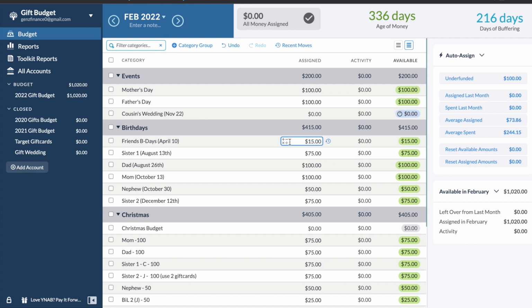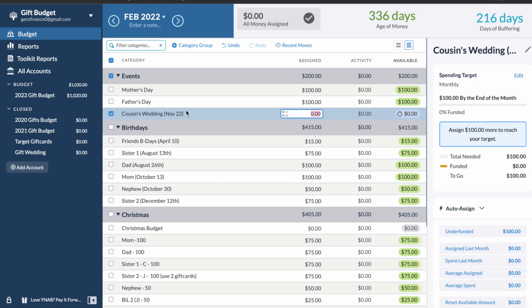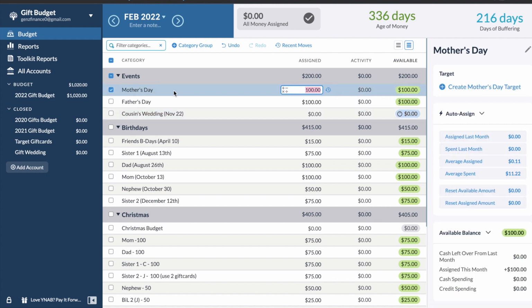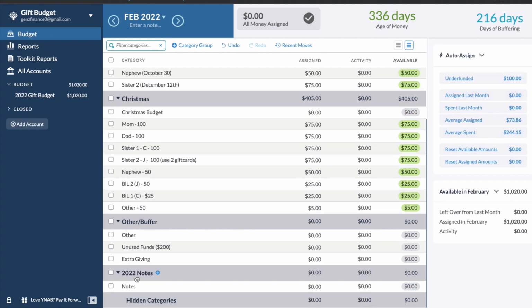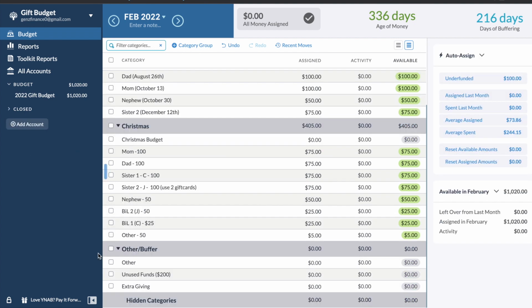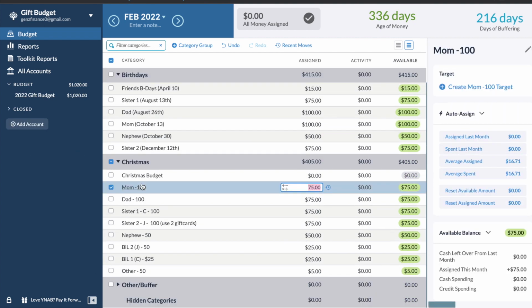Okay, so yeah, let's see if I can stick to this. Like I said, I might need to set aside a little bit extra for my cousin's wedding, or as the year goes on and I actually start to spend on these gifts, we'll see how much I actually spend for each thing, and that extra money could go to my cousin's wedding. Okay, so I hope that made sense. Let me go ahead and delete these notes since I don't need them anymore.